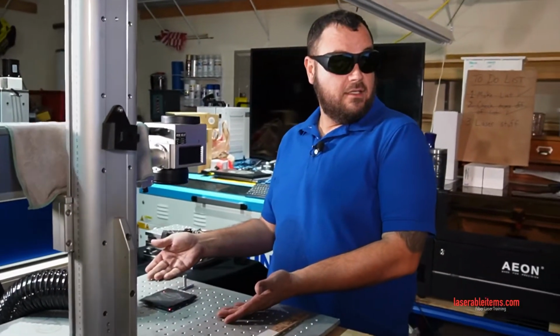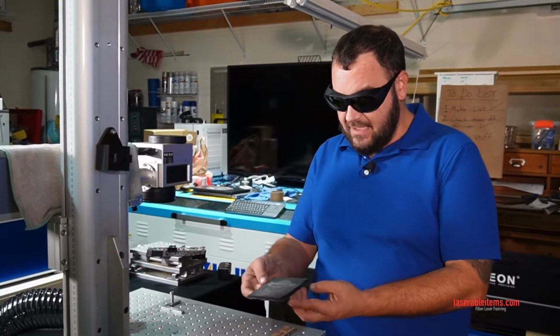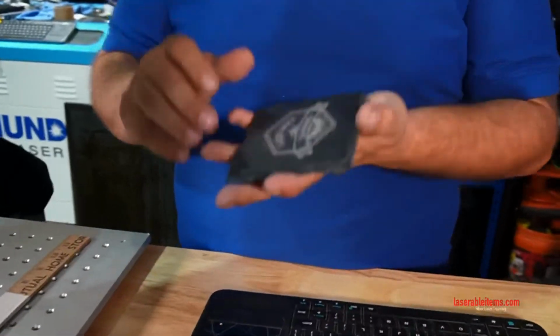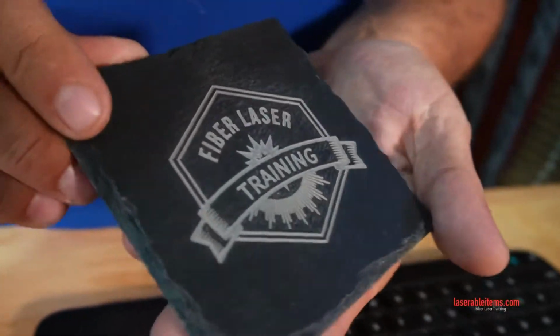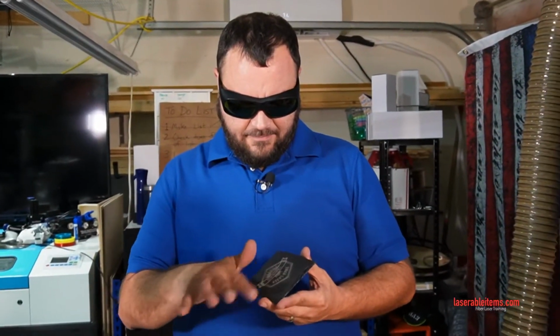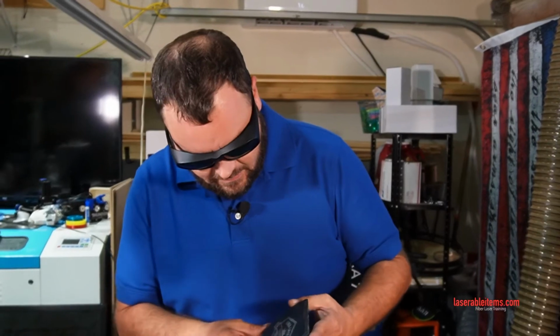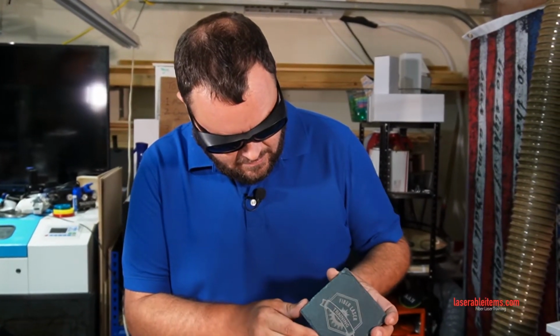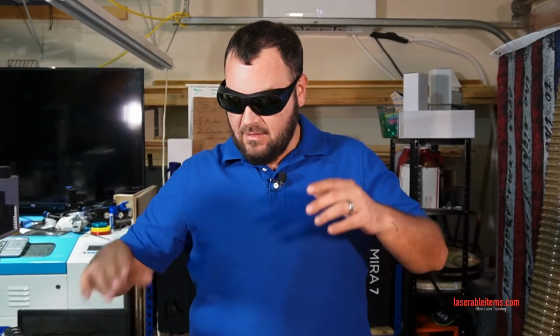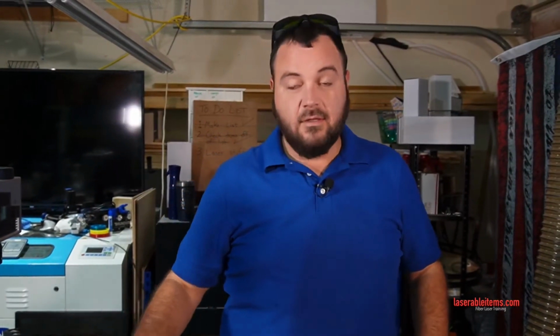There it is. Last pass. Right off the laser. Let's see, we can wipe it off. What do you think, Chris? It looks pretty good. So I'd say it's about 3/4 of a millimeter deep. And it's deep enough to feel, and it's not too deep to actually mess with anything that you're setting it on top of.